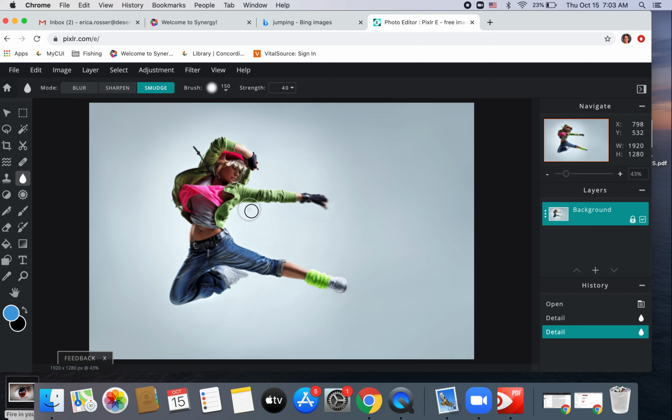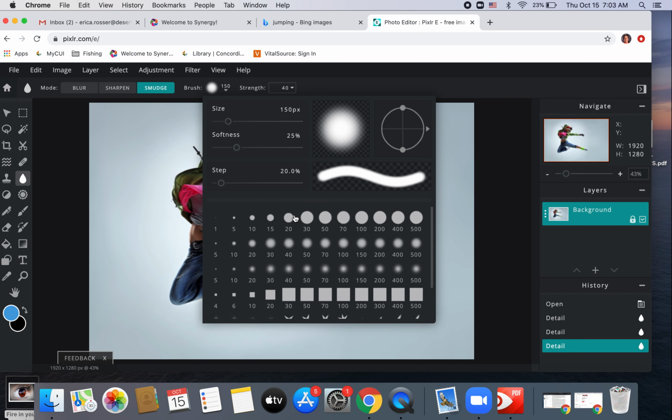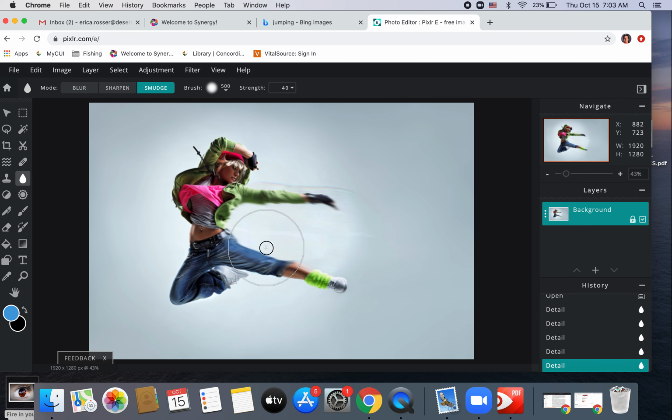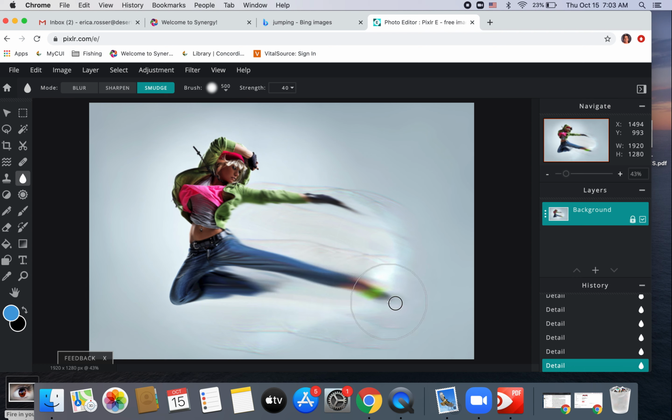If you do that, I would suggest using a bigger brush size, like maybe 500 would be good. Yeah. And then you could totally take the whole thing and just move it over like that and like that. So she seems almost like she is just too fast. And there you have it.